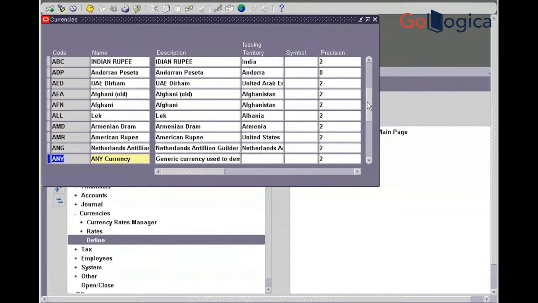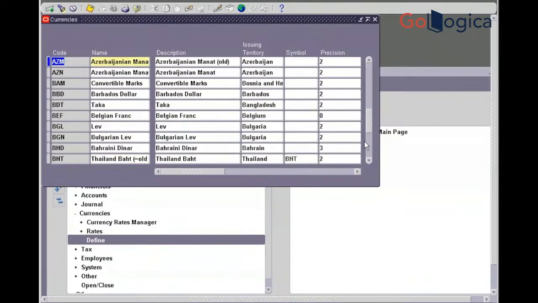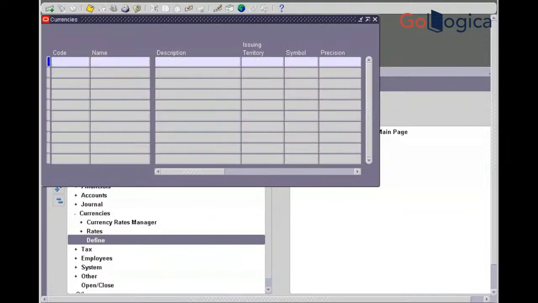You can put INR. It's already there. Okay. Just let me see. Suppose USD. It's already there. Okay. Suppose INR. Indian rupees is going to be INR. Even if you want to define your own currency, suppose some currency you want to define, GLT.